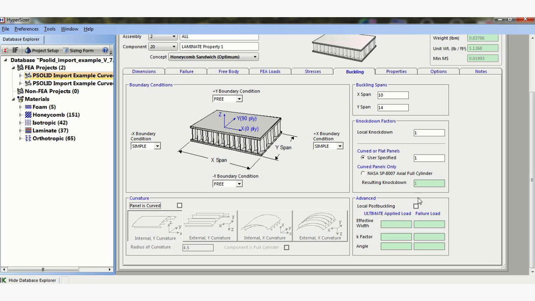There's a lot I'd like to see of, hey, this was the load before and this was the load after, and this is what Hypersizer's done, and this is the effective width. I know some of that's in here, but I'd like to see that on the screen. I can't see it. So this is always, to me, a little bit of a black box. As you can see, the effective width is actually here.